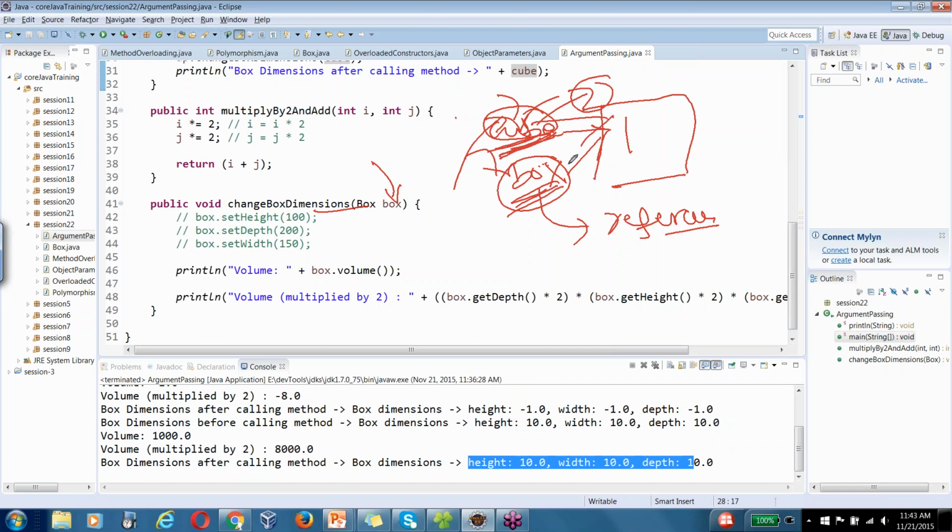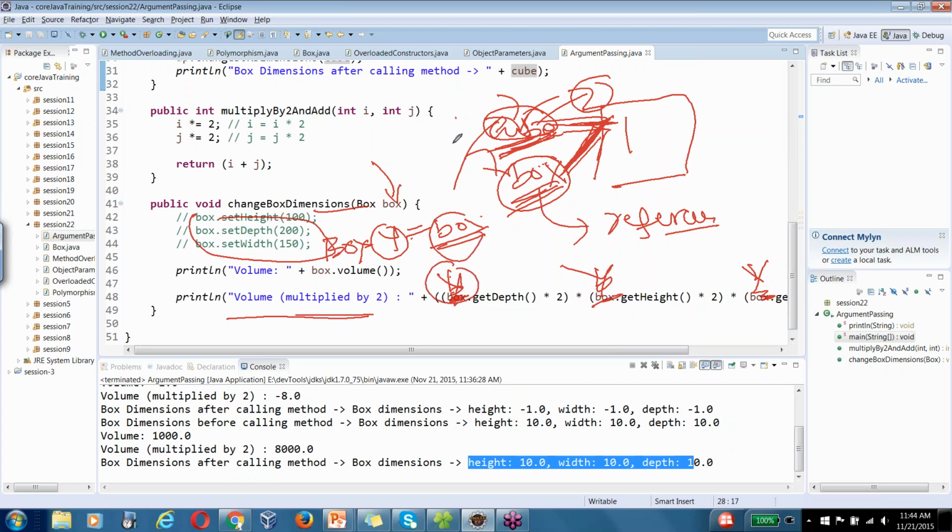Okay, so any object that is referring to the same reference, it is reflected everywhere. Even if you have another box object, say for example box Y, and I will assign box to it and change Y. If you try to print box after this, the changed values will be different. Like if I set the values, the values will be different for box also, for Y also, for cube also. For that matter, let us try to do that also.